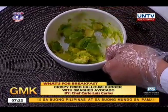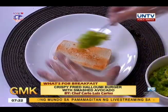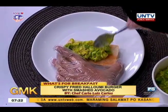If you want it on a chunkier side, then just smash it a little. But if you want it smoother, then work it up more. And so I have my toasted ciabatta bread over there, and then I'm going to layer a little bit of avocado.